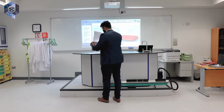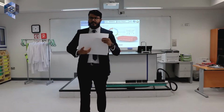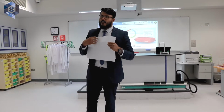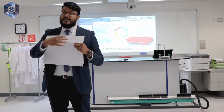Now, we're going to work in groups of threes. And in your worksheet, I want you to split the paper down into half. Okay? The first half, we're going to write first design. Once we've done our simulation, once we've built our own, tested some of the materials on a bridge, we're going to redesign it.